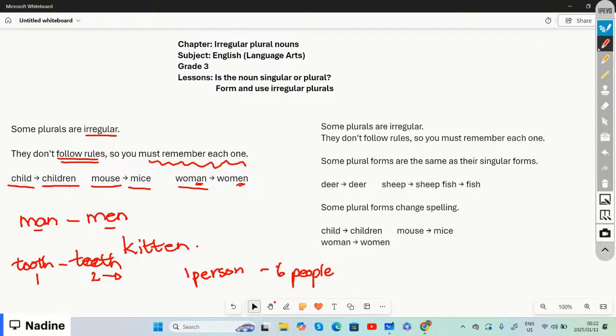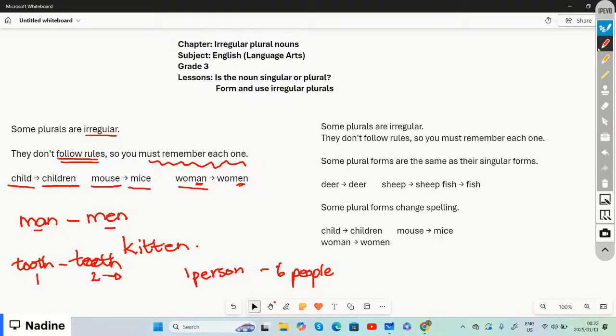Remember once again, when it comes to these plural nouns, there are no rules that we follow. The wording changes. We can't just say add an S to show the plural.